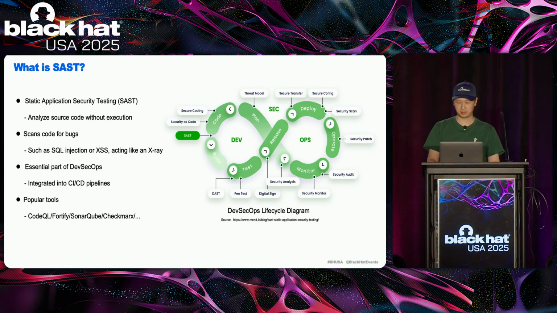What is SAST? SAST means Static Application Security Testing. Using SAST tools, we can analyze source code without running the application. For example, detecting SQL injection bugs. From the picture on the right, we can see that SAST is now an essential part of DevSecOps, automating security checks. Popular tools include CodeQL, Fortify, and so on.